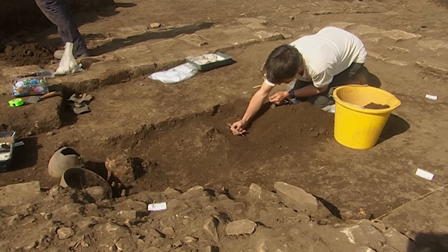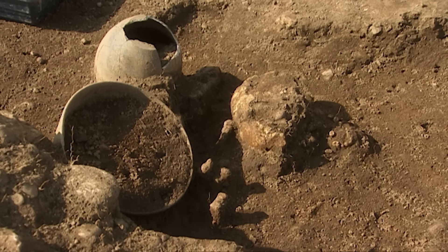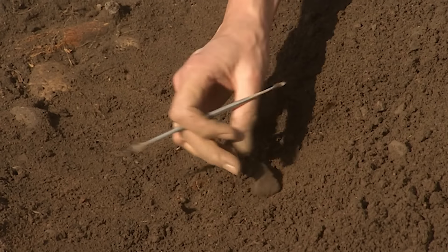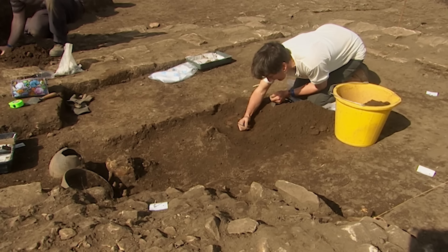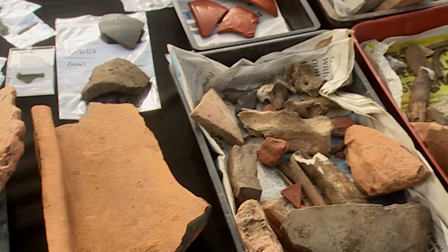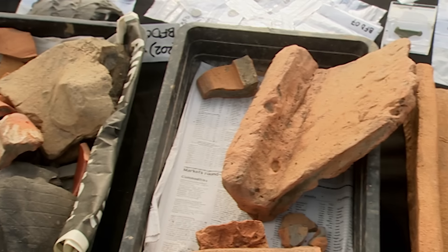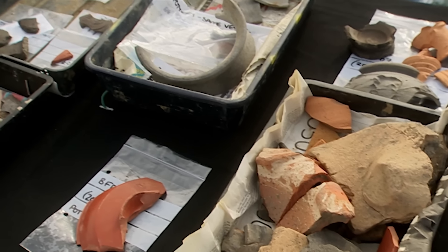It's looking more and more like it was the right decision. Jackie has discovered a handful of iron nails, which means the person was probably buried in a wooden coffin with the bowls placed on top. It appears the grave was cut into the mausoleum sometime after its construction, perhaps for a descendant of the mausoleum's original occupant. It's a window into the rituals and beliefs of the lost world of Vinovia.